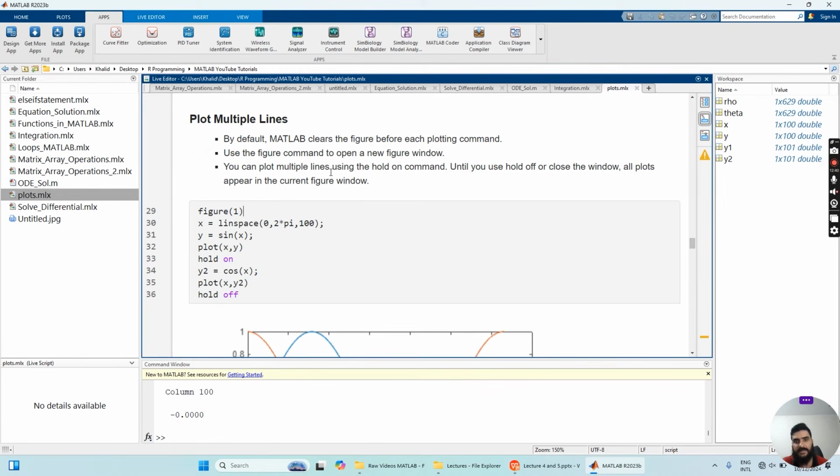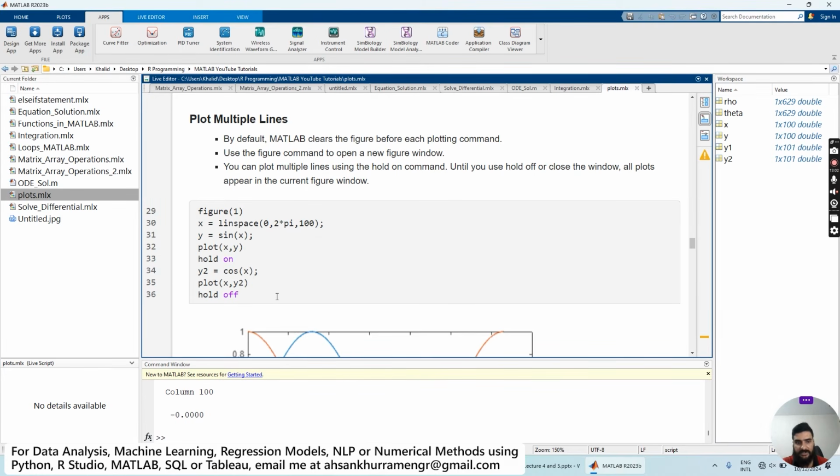You can plot multiple lines using the hold on command. Now, what if you actually want to plot multiple things on a single plot? Instead of plotting to a different figure, you want to plot it on a single plot. So how can you do that? It's quite easy using hold on. So if we have x and y, we use plot x comma y.